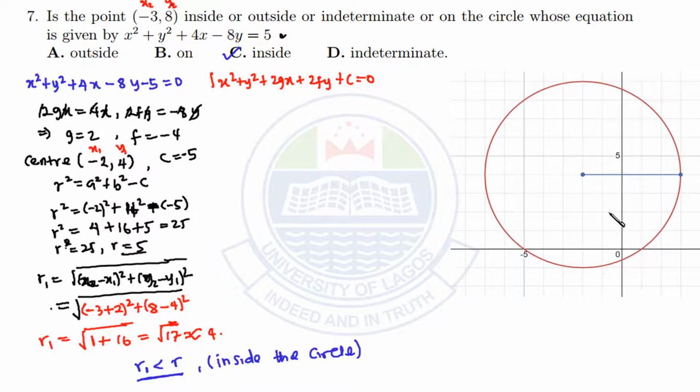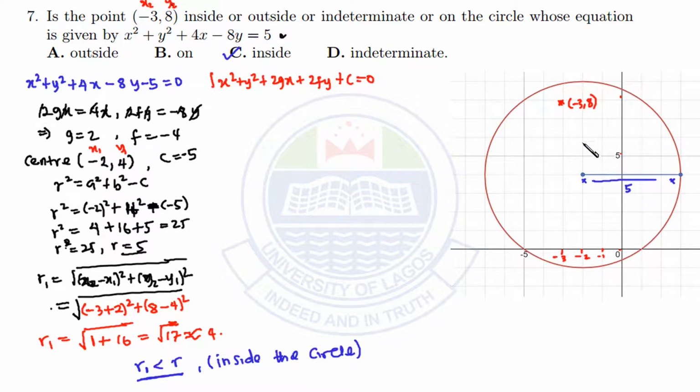Now this is the equation of the circle in which I plotted the graph. Now this is our radius. The radius here is 5. That is the distance between this point here and this point here, which is 5, right? And now let's try to figure out the point minus 3, 8. So this is 0, this is 1, minus 1, minus 2, this is minus 3. So this is minus 3, this is 5, this is 6, this is 7, this is 8. So minus 3, 8 will lie somewhere here. So this is minus 3, 8.